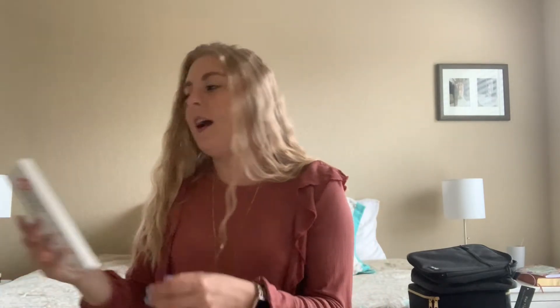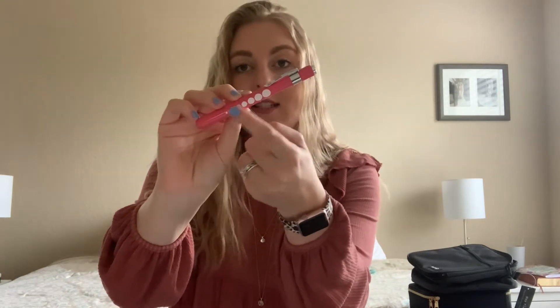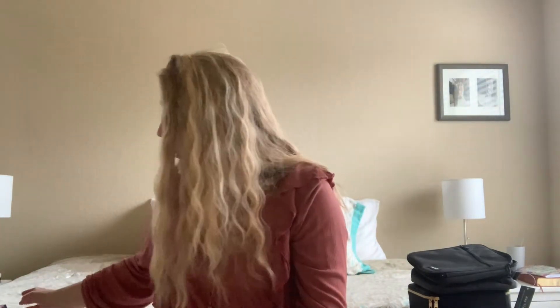I also got this pen light. You can choose what color you want, and it comes in a pack of two. It shows the pupil sizes right on it. I really liked this — it's really high quality and it comes with batteries included. Once those run out you'll need to buy your own, but for the price I paid, these are really good.